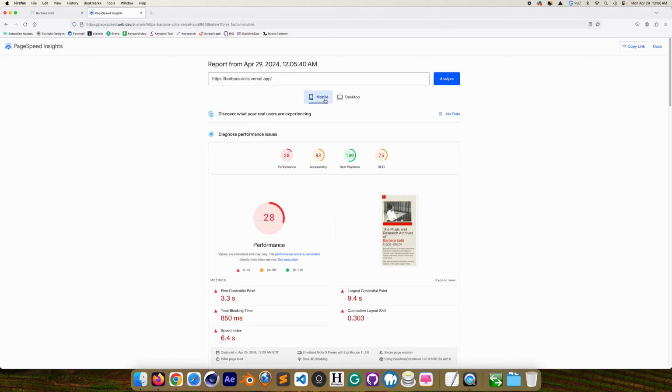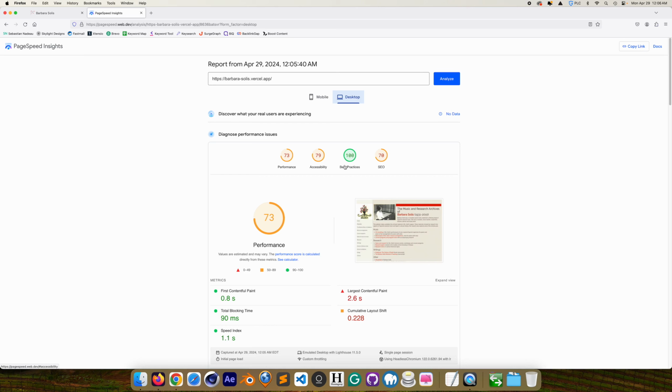But on mobile, the performance is kind of low. If you look here under mobile and desktop, I have a 100% score on best practices. It's 100%, so I'm using all the best practices when I'm coding. Accessibility could be a little bit better. Performance is not too bad, but we could make this a bit better too if we were to run it with Cloudflare.